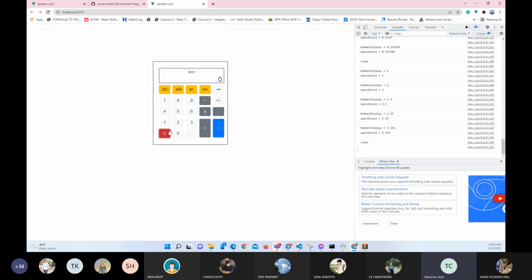You have some time, maybe just complete the remaining features of the calculator. I think you can do it by yourself for the remaining buttons. Anyway, well done. Anyone else who has done the calculator as well? Do you want to show something? Yes, sure.